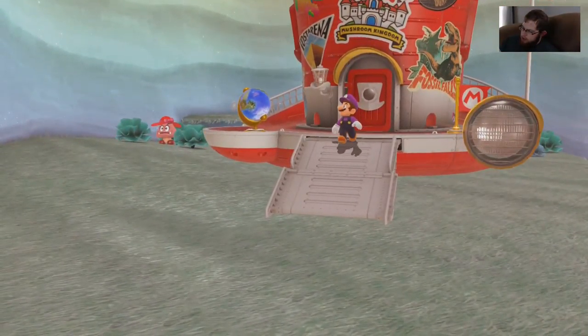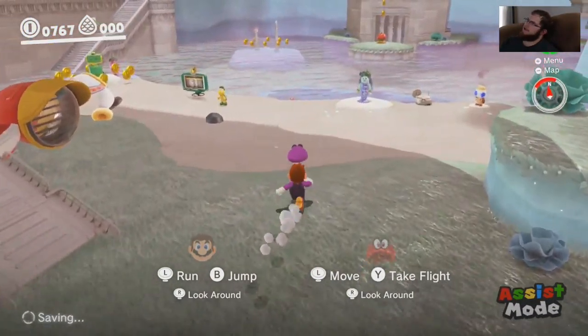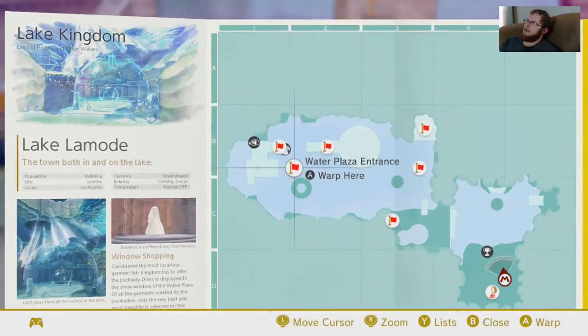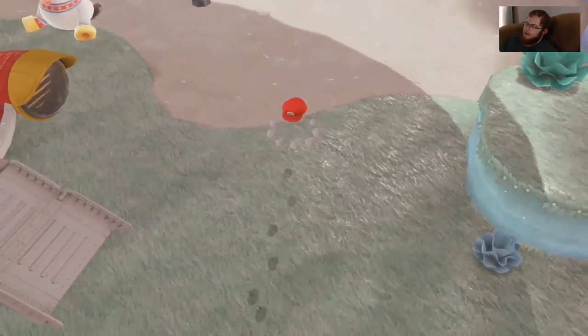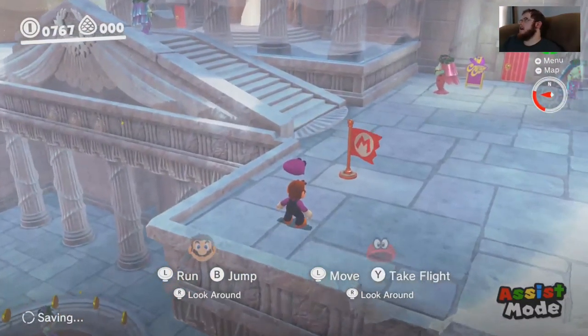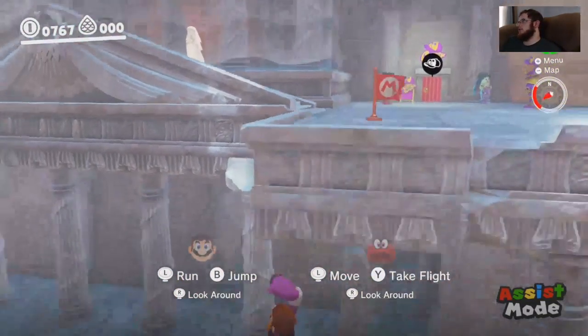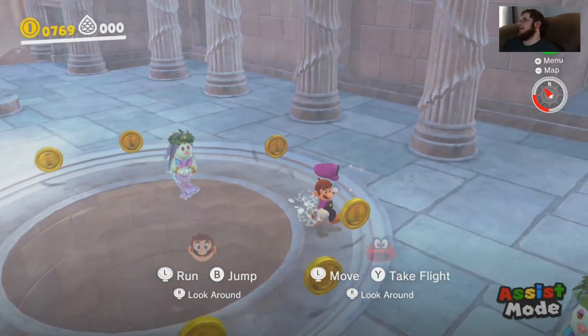Check out Lake Kingdom within the town, in the aerated dome underwater. You can fast travel to where the shop is if you want to. That'd be good. Yeah, right there. I couldn't get it. No worries. I knew where I wanted to go. The Power Moon can be found in the tile just below where the coins are piled up, if you jump down.